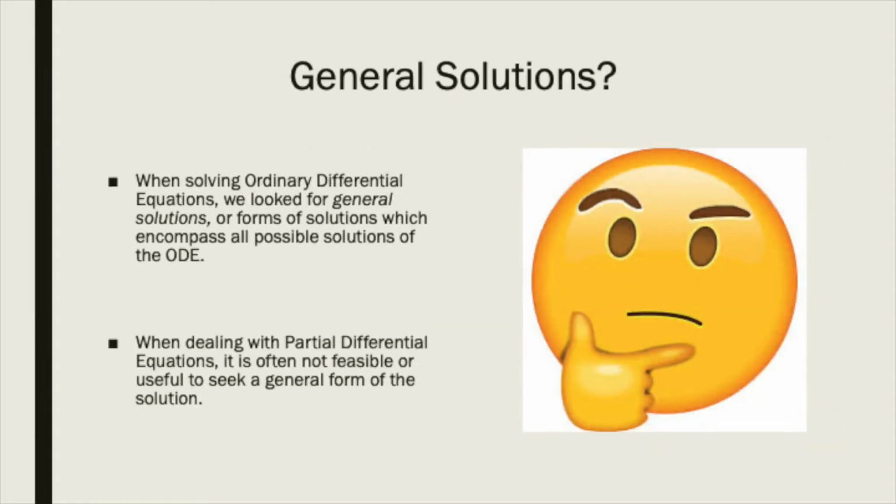For example, when we were studying ordinary differential equations, it was often the goal to find a general solution of a differential equation, often constructed with a finite number of particular solutions. However, when dealing with a PDE, it is often not feasible or even useful to look for a general solution explicitly. Instead, it is more useful to seek particular solutions of PDEs. Oftentimes, we will discover an infinite family of such solutions by one method or another. Families of solutions can then be later accepted or discarded depending on what kinds of auxiliary boundary or initial conditions we apply to the problem.